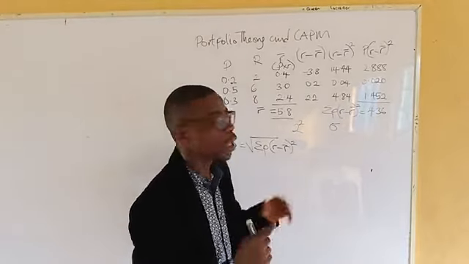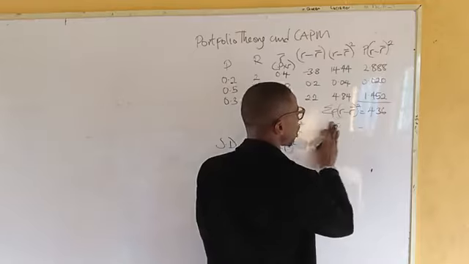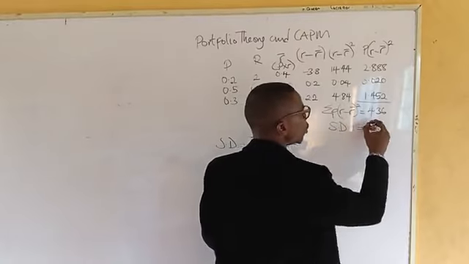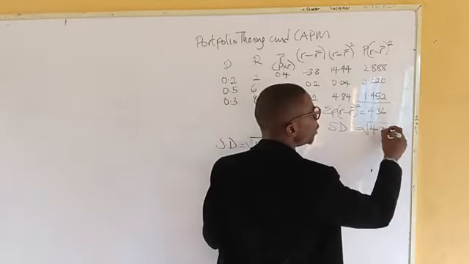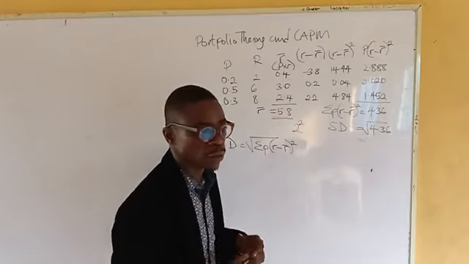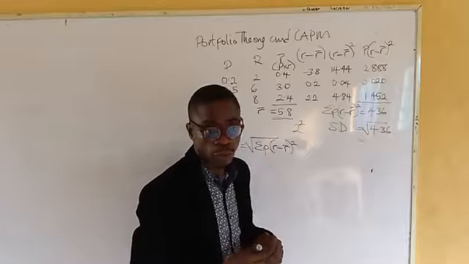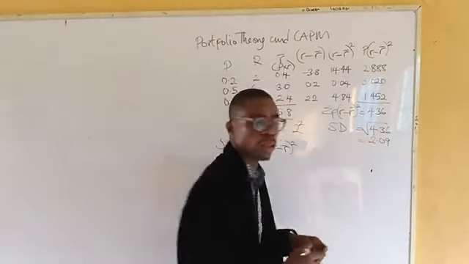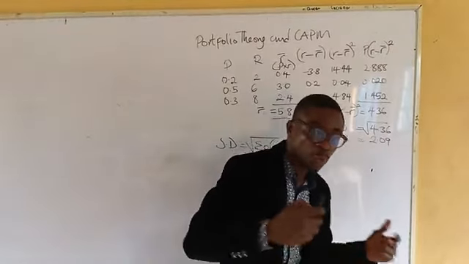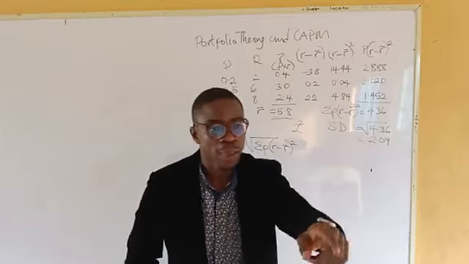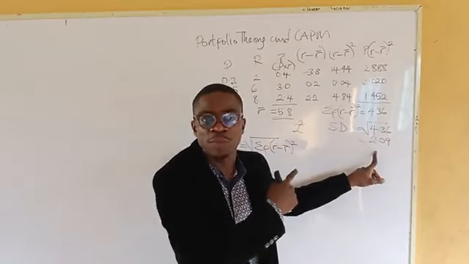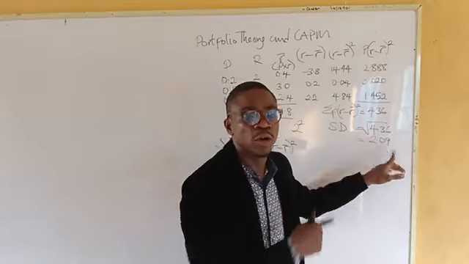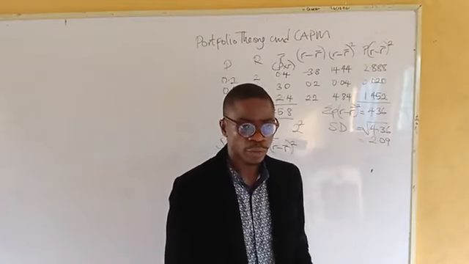So to get our standard deviation now, it will be the square root of 4.36. What is the square root of 4.36? That's 2.09. 2.088. Yes, 2.088. You are correct. So what is the risk of this investment that we are given now? The risk is 2.09. Can you see now? That's how to measure risk.